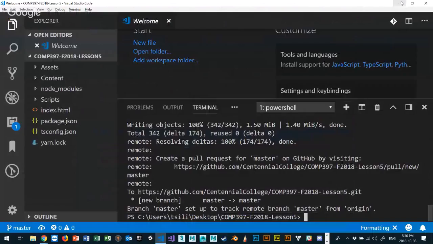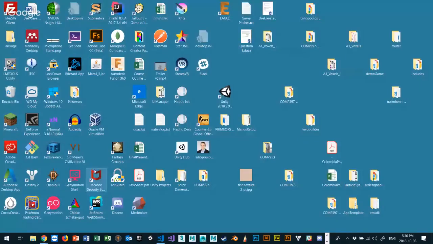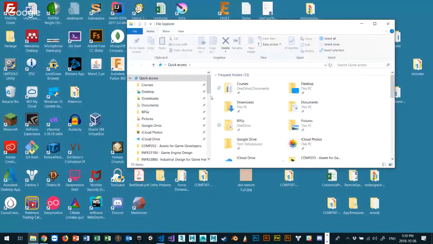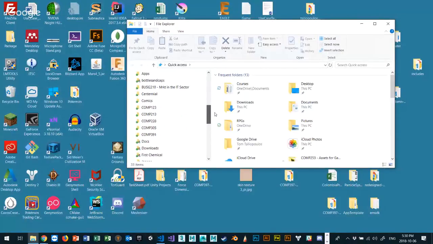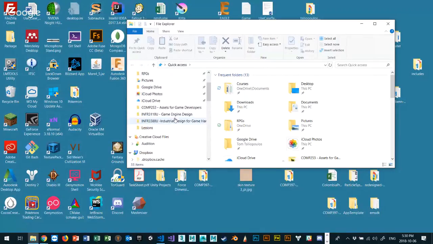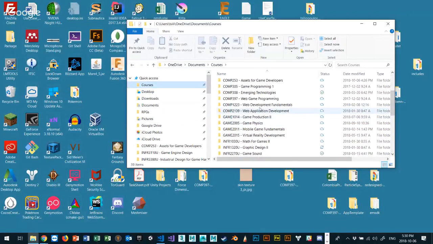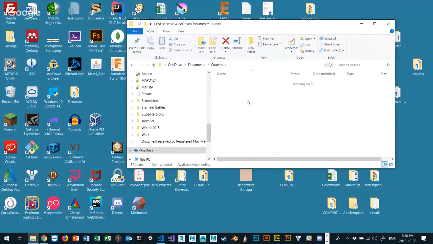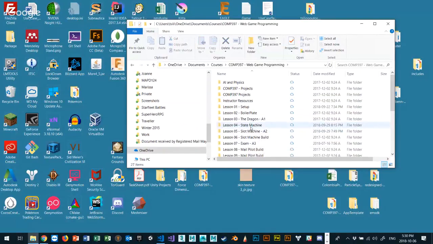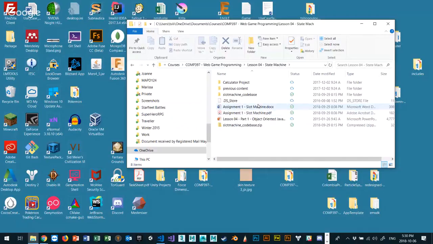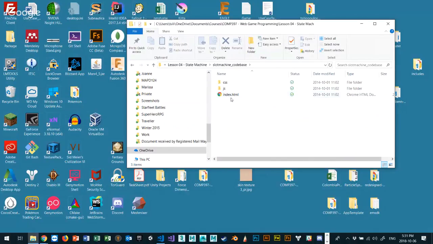So assignment 1, I told you you're going to make a slot machine. So let's take a look. I've given you the code, but I want to go over what the code looks like for assignment 1, and I want to record what this all means, because some of you are going to ask questions when some people aren't here today. So under assignment 1, which I posted last week, there is this slot machine code base that I gave you.